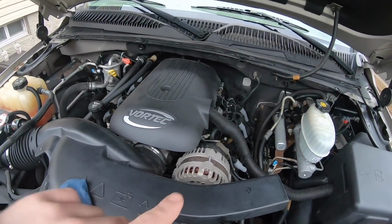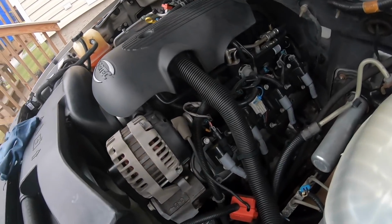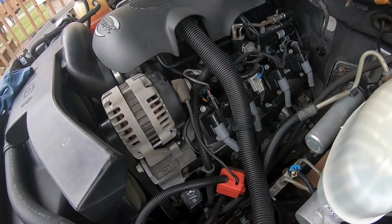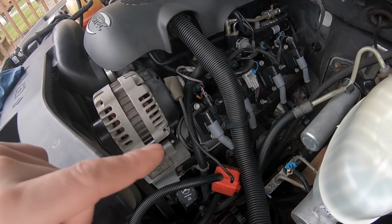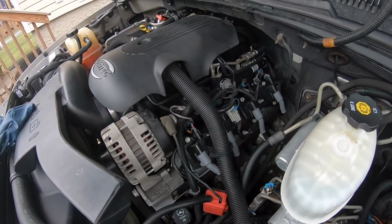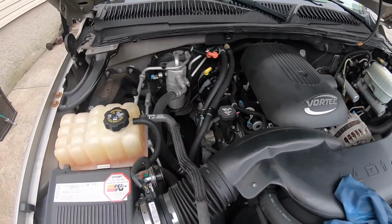So it is 2 days later and I just got the driver's side valve cover finished. Now we're gonna move on to the passenger side. Everything came off without a problem. I literally got this thing done, off the car, cleaned up, new gaskets on in about 20 minutes. And I gotta say, the inside of this engine looks absolutely flawless. I mean, there's absolutely no sludge. You'll see what I'm talking about in a second once I get the passenger side off.